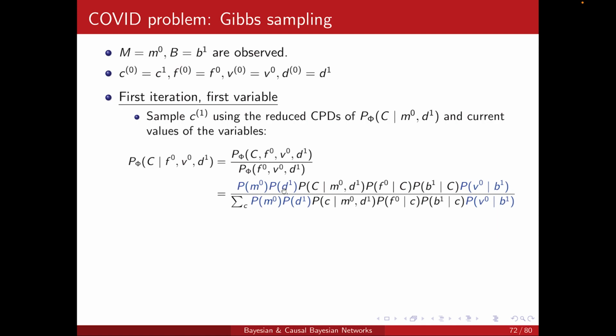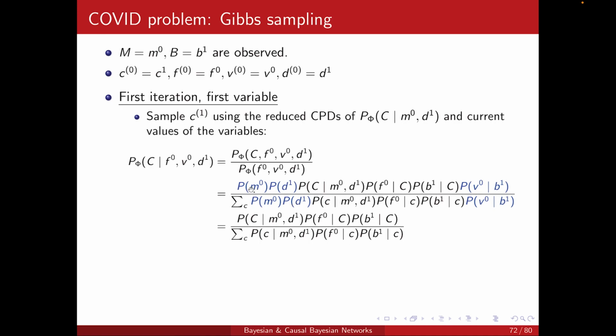The factorization I have here of the whole joint distribution is the same as in the denominator, just that I need to sum it over the possible values of C. So we'll get this form for the numerator, I cannot cancel out the C values. And same with the denominator, some of them will just cancel out.